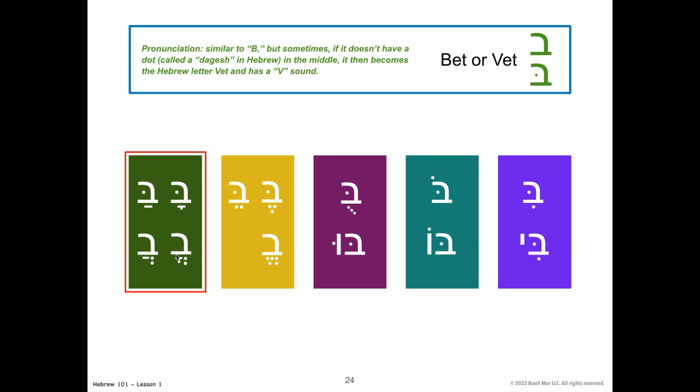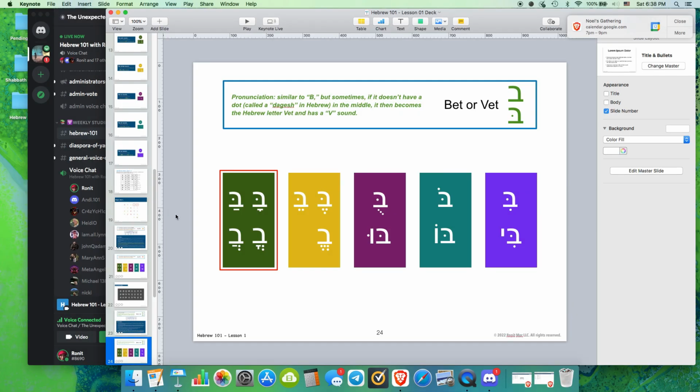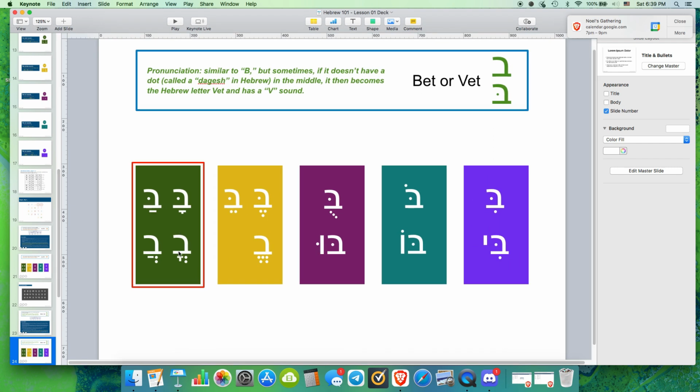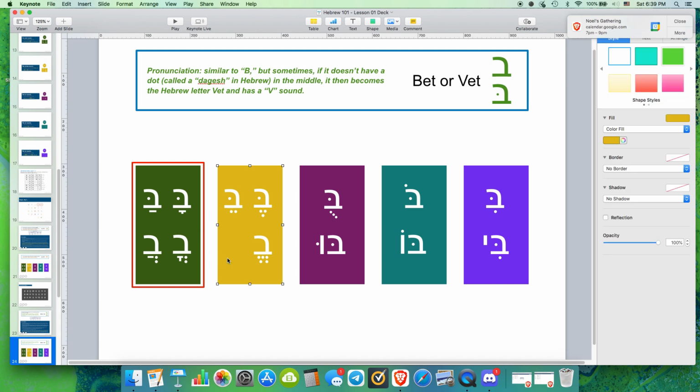This one doesn't have a dagesh. Va, va. I'm sorry, you cannot see my mouse. I'm just realizing it, so you don't know what I'm pointing at. So let me do it this way. Okay, so ba, ba, and then this one is va, and this one is va. So we get the sound a, but when we have the dagesh, it's B, and without the dagesh, it's V.